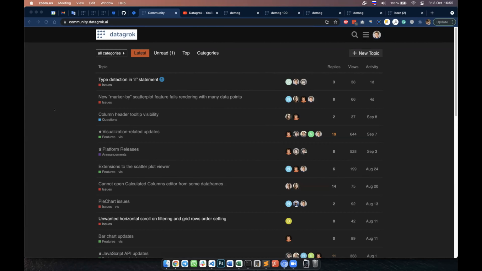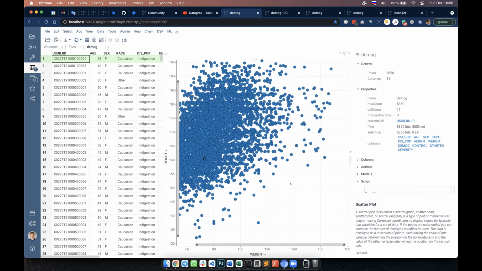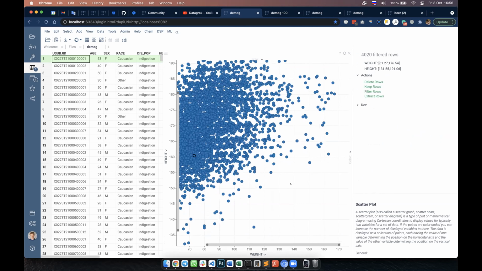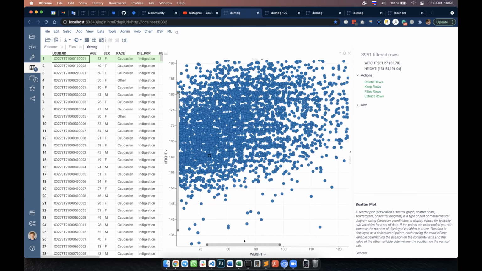Today I'm going to show you new viewers features we've made in the last 2 months. Let's start with the scatter plot. We've added axis zoom sliders to the scatter plot on each axis separately. Now you can zoom in and out on just one axis and with a defined scope.